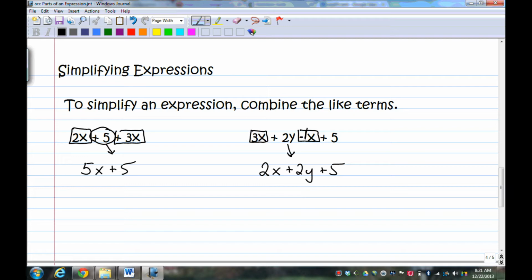When you're putting these simplified expressions down, you want to put your variables, and this may sound silly, but it's the way we like it, the variables in alphabetical order, and the constants on the end. And then if you have powers or exponents, if you had x squared, you would put the term with the highest exponent first. Okay? That's something you should write down. Even though I don't have it written down here, you should write that down and have it in your notes, because that's important, and you will get to some that have those higher powers.